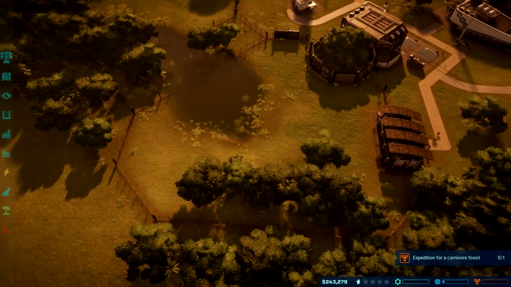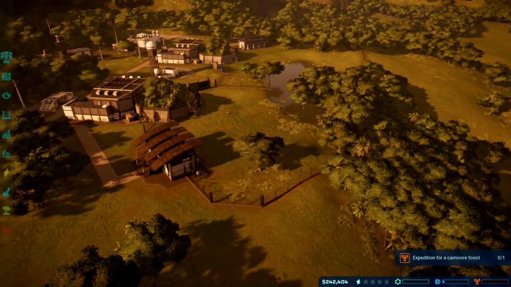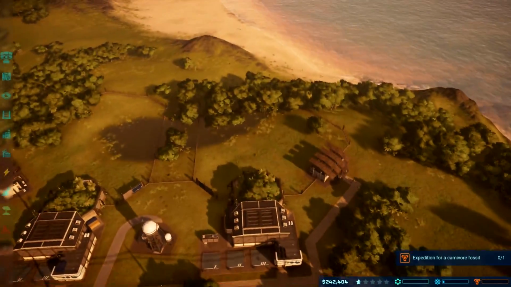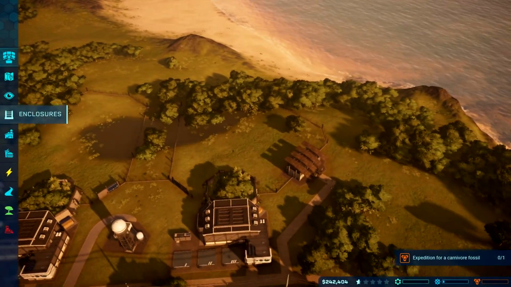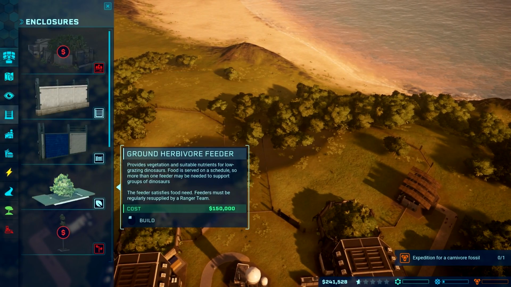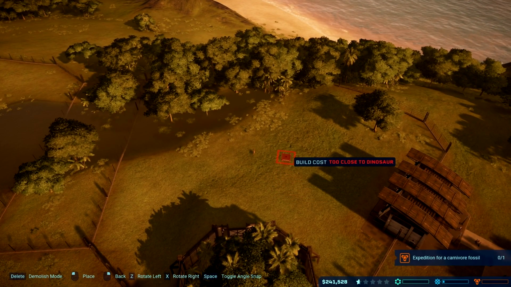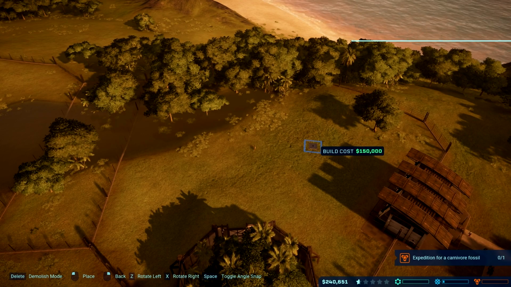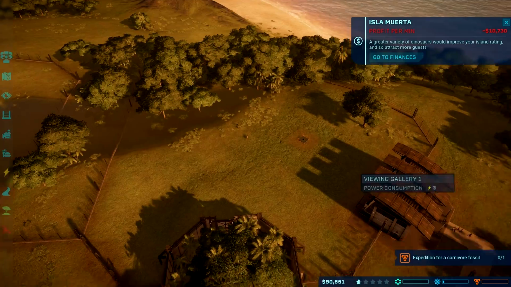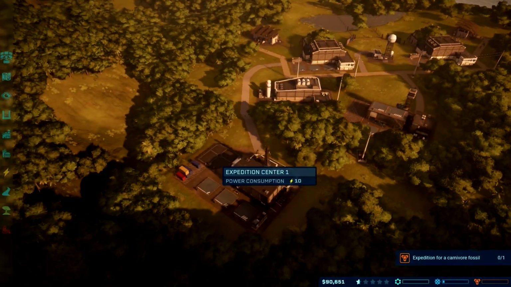Where did this Dracorex go? I don't even remember which one I released it in. There he is. I probably should build, you know, a feeder so it doesn't die. That might be important. Enclosures, ground herbivore feeder. God, I don't even have really enough money for this. Profit per minute is negative. Yep, kind of figured that.